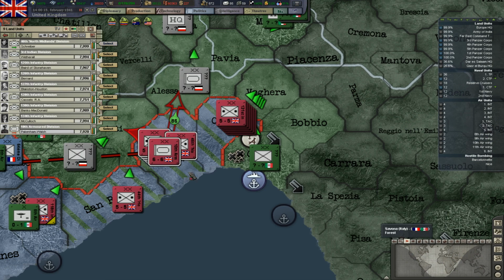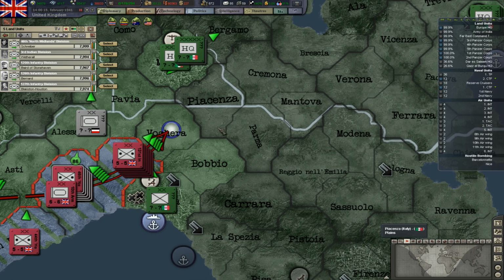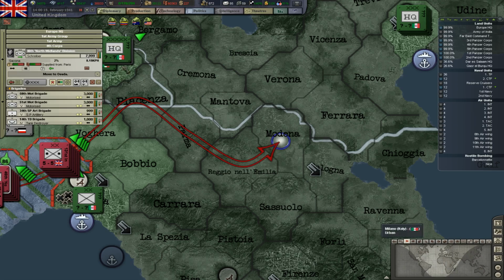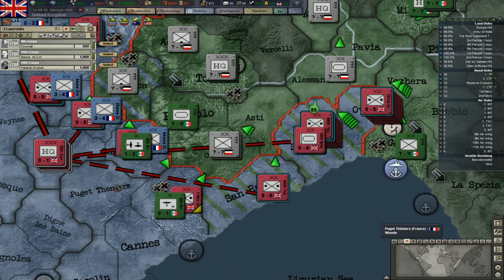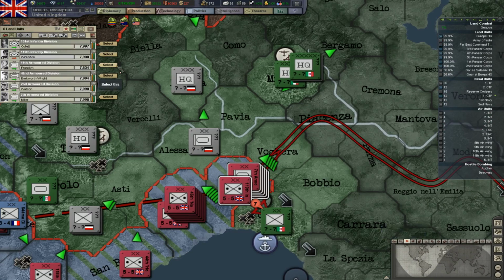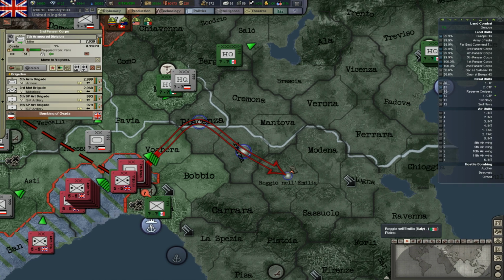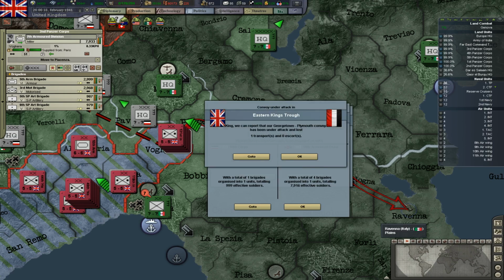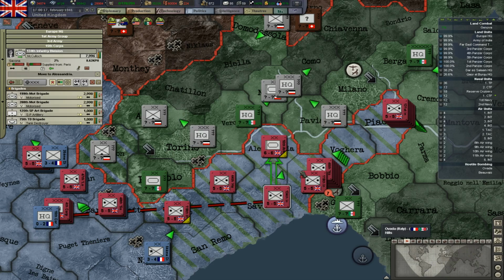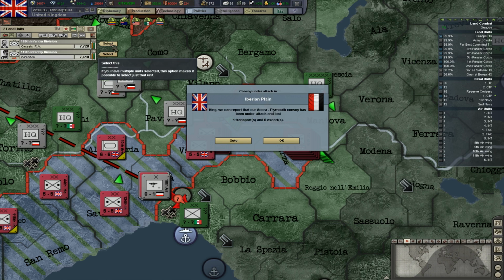And same with these ones, actually. I'm going to keep one over here. Yeah, just like that. That's all we need. And just keep going. We had one armor division that was going to stop there. Okay, that's good. We don't want to stop there anymore. Let's just go. Push them out as fast as we can, and I think we are actually doing a better job than we did before.